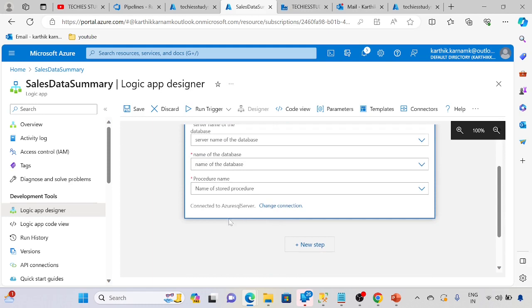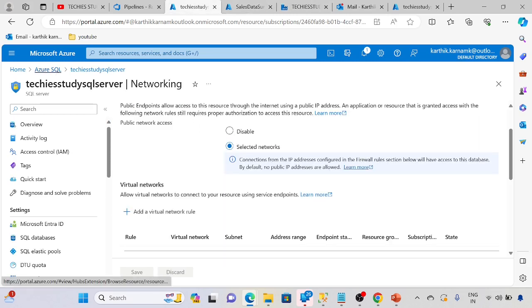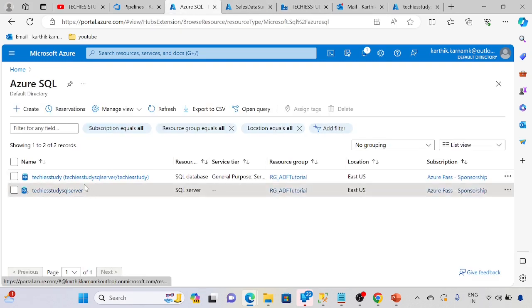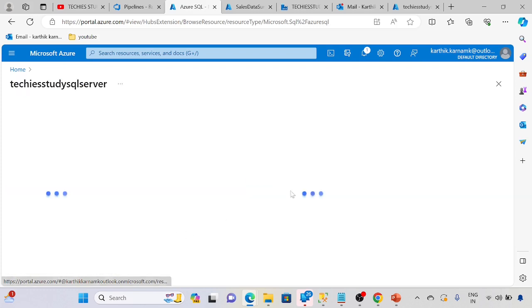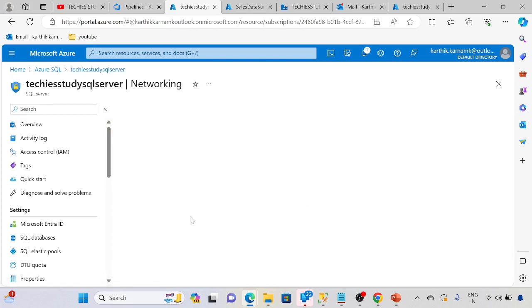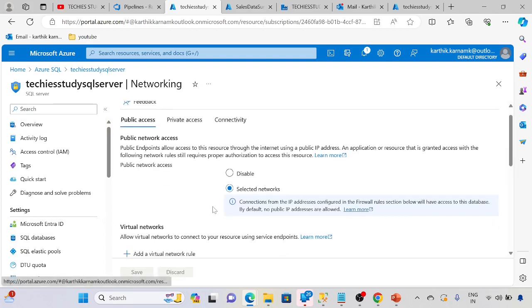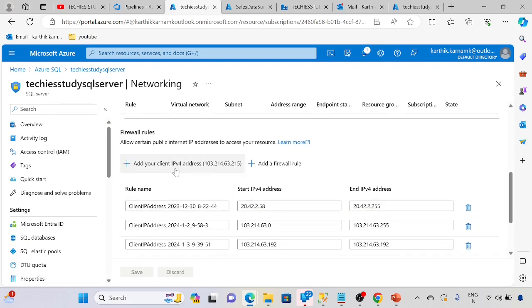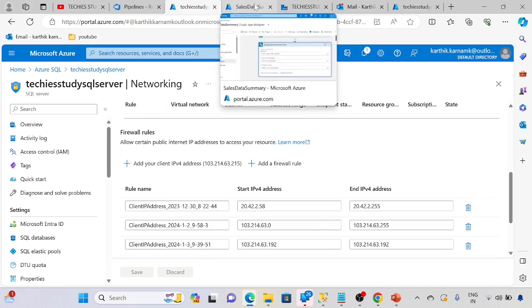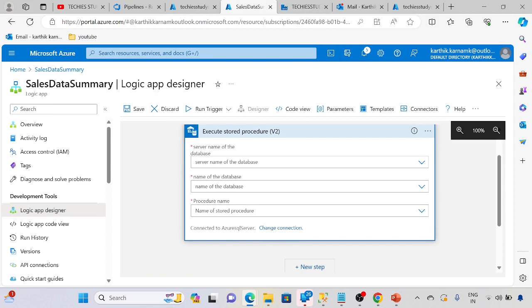If an IP address is asked for, meaning there is a firewall issue, it will show the IP address. You need to go to the Azure SQL server, open the network settings, and add your IP address there. Now we have added it and our connection is done.